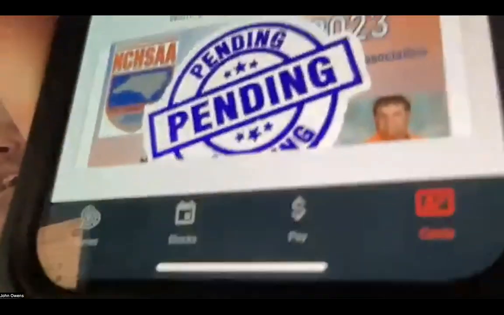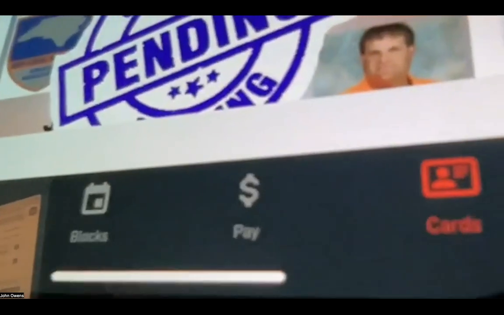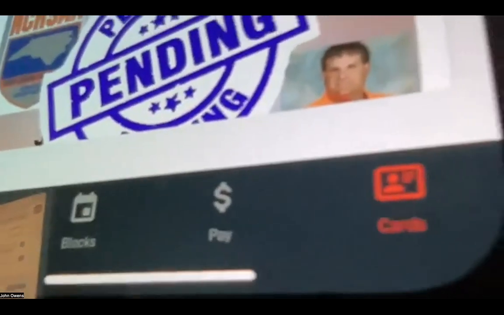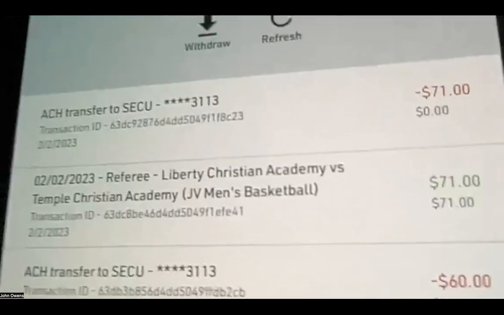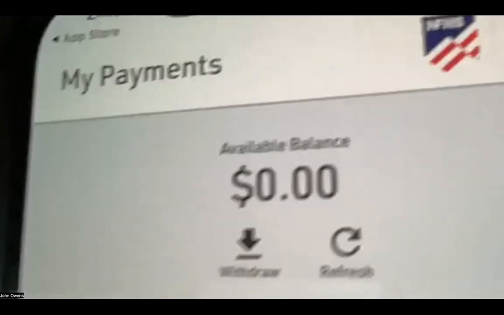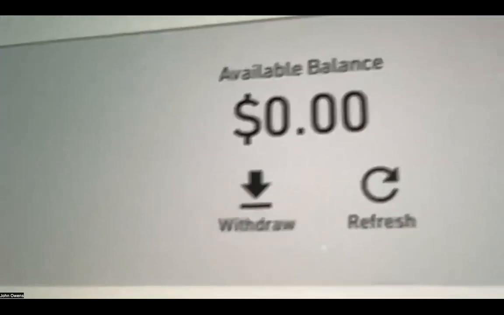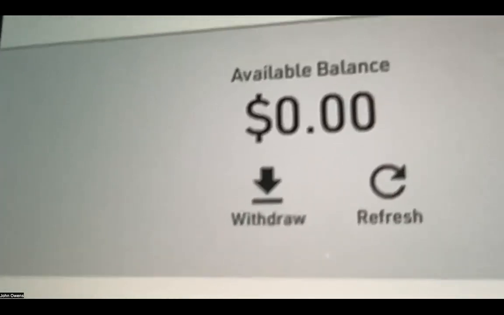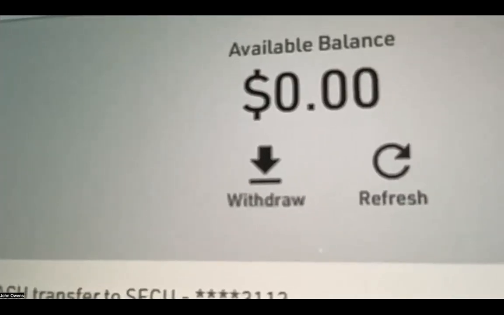The next tab we can look at is the money sign. That's what everybody likes. They want to get paid. You'll click on it. It's going to bring up your ledger line. It's going to show you when you got paid, when you took money out, just like it's on the screen. At the top, where mine has 000, you will see how much money you have not pulled into your account.